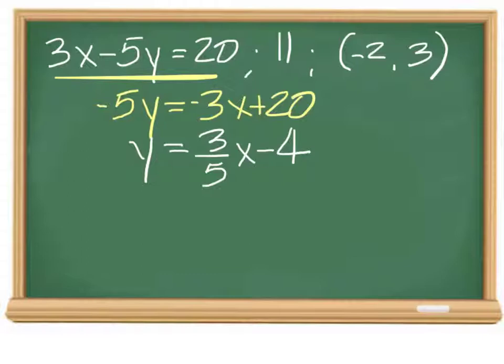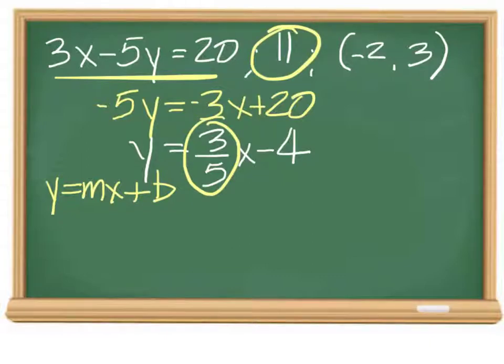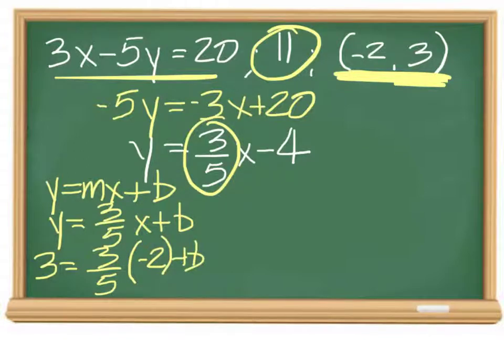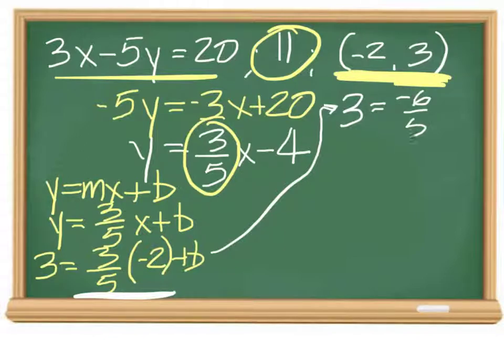And now you need to create an equation that is y equals mx plus b and use this slope since it's parallel. So y equals 3/5 x plus b, and then plug in this point, negative 2, 3. That would be 3 equals 3 over 5 times negative 2 plus b. So simplify in here to get 3 equals a negative 6 over 5 plus b, and then move that to the left. Make it plus.